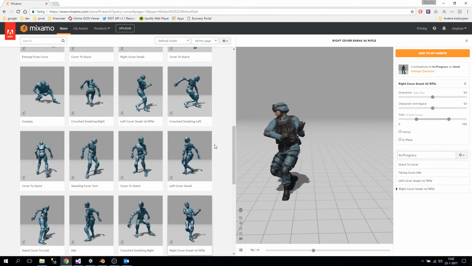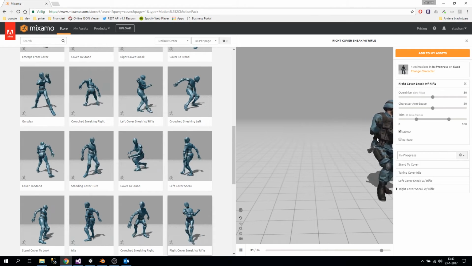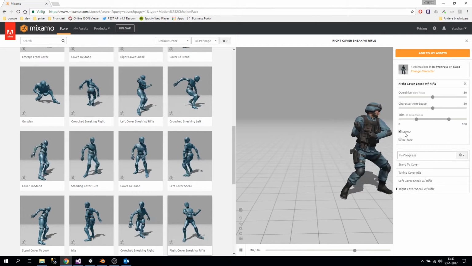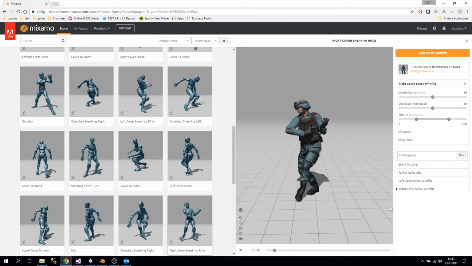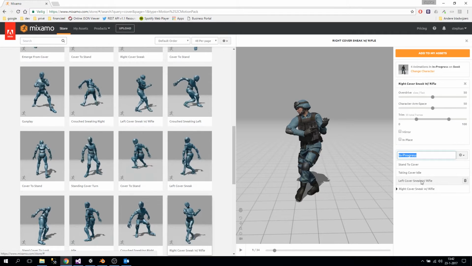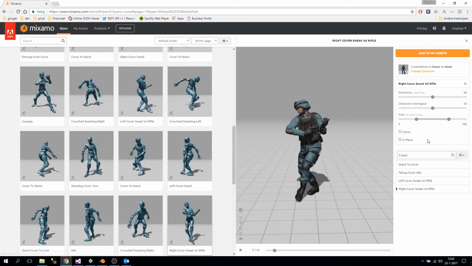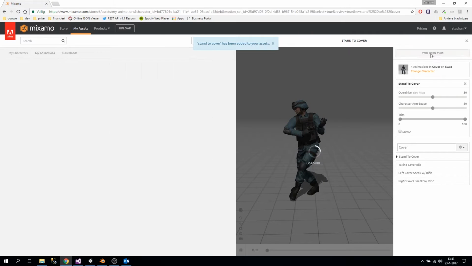We cannot simply mirror it because it will change its arms. Now I'm a lefty here right now, and right here we are right-handed, so we cannot simply rotate it. Okay, with this set, let's call this cover, and let's add to my assets. And now you can download your assets.